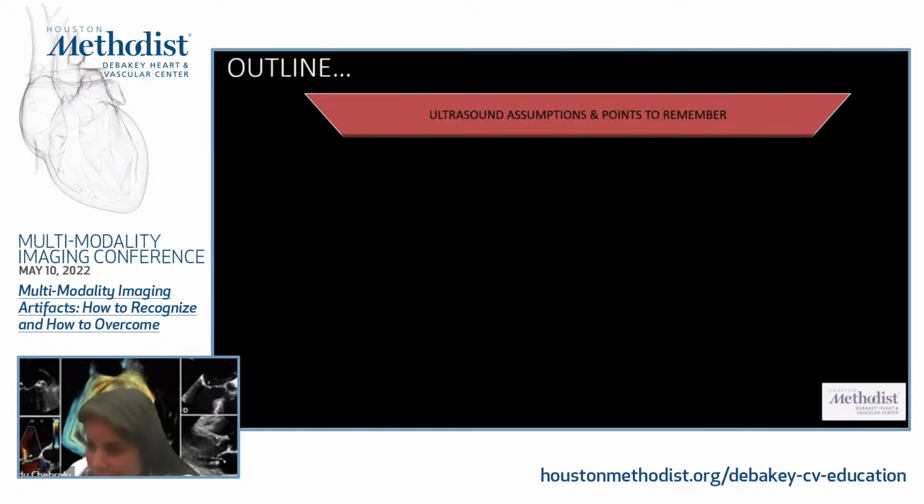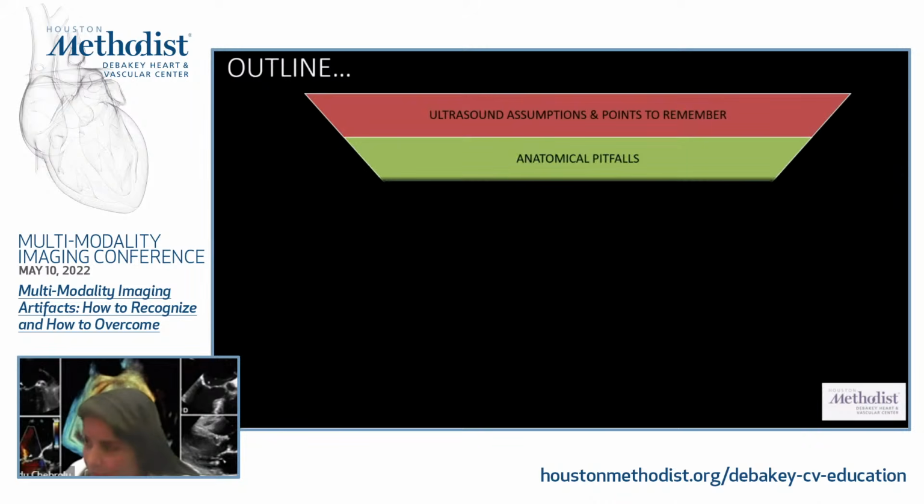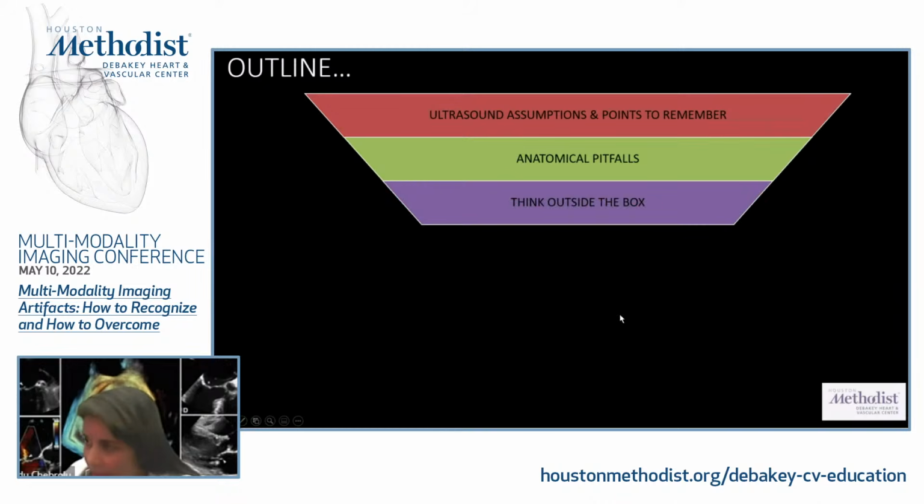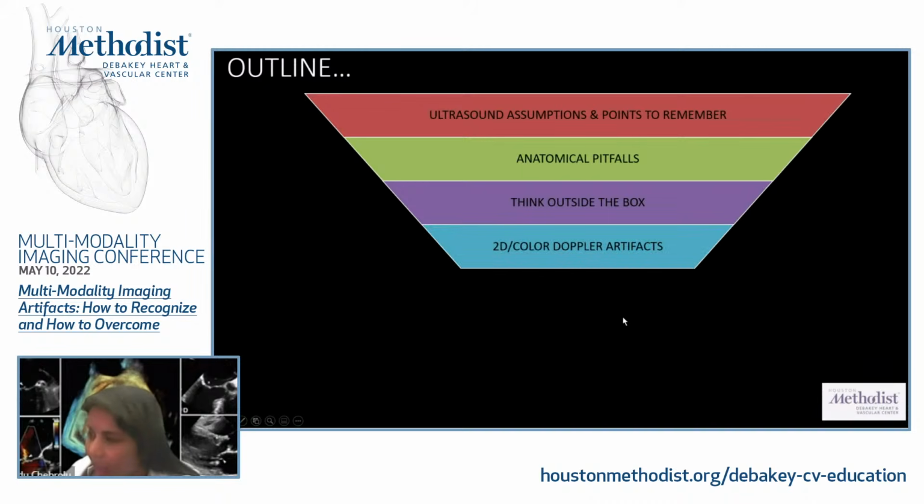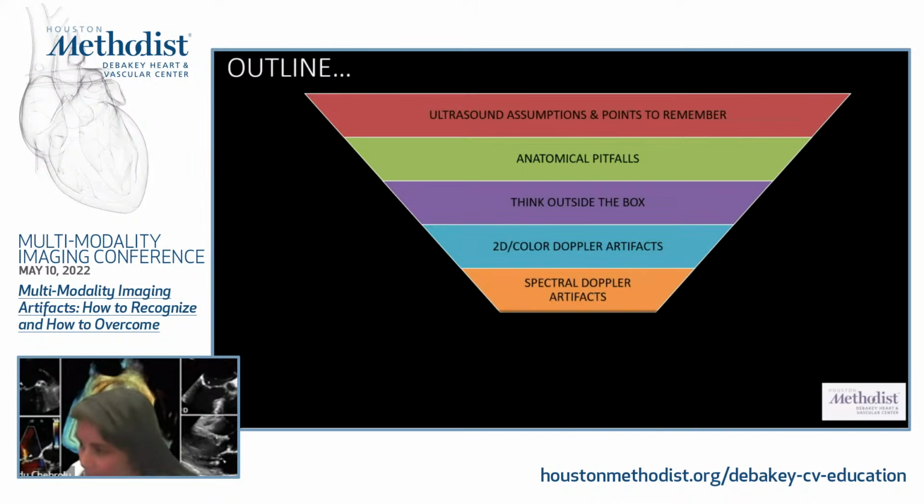I do have an ambitious agenda to cover, but our outline is going to simply include learning a little bit about ultrasound assumptions and points to remember, learning some of the anatomical pitfalls like we talked about, a little bit about thinking outside the box and details of 2D and color Doppler artifacts, a little bit about spectral Doppler artifacts, and also a little elaboration on 3D artifacts.